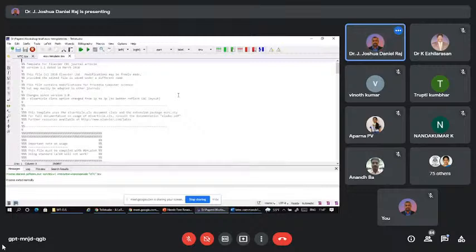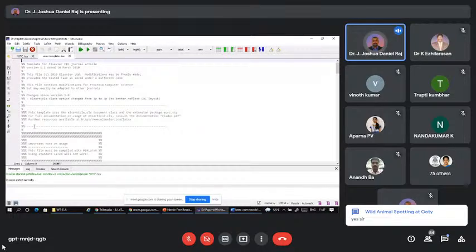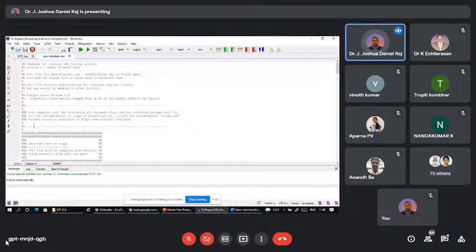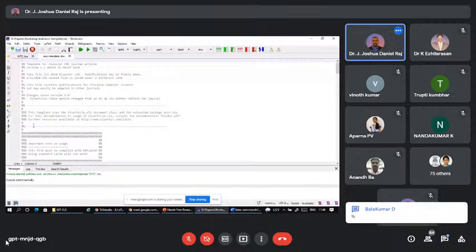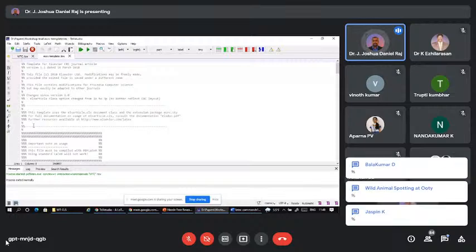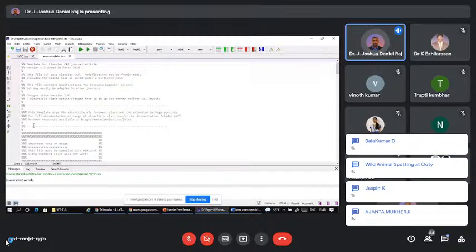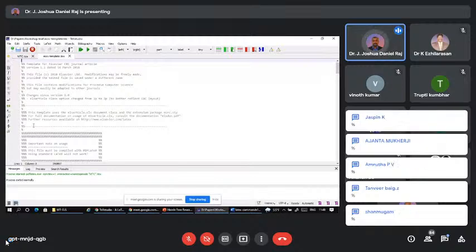Now you see that the template, whatever Elsevier provided, consists of several details. Another important thing is the comment line. The comment line in LaTeX is represented by using the percentage symbol. Can everyone put the percentage symbol on the screen? Yes, this is what we use for a comment line.